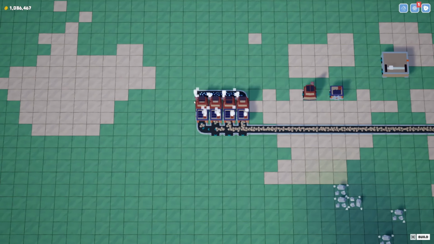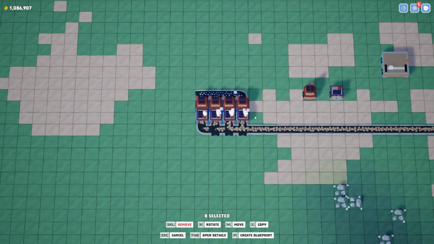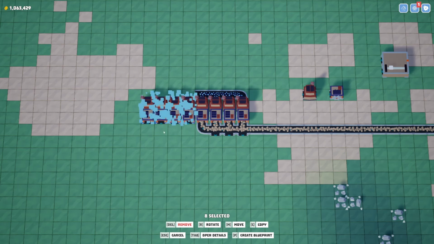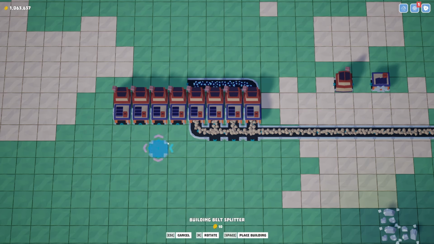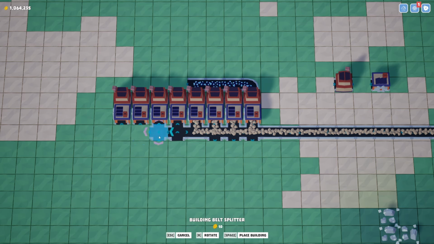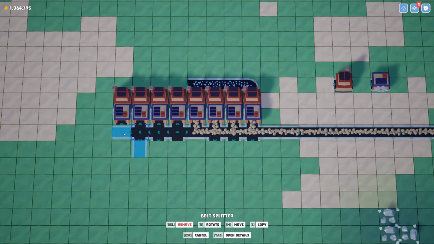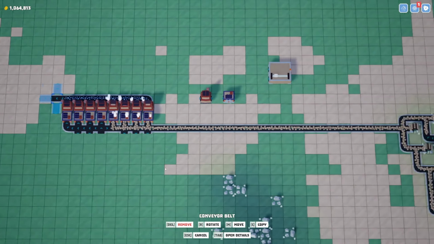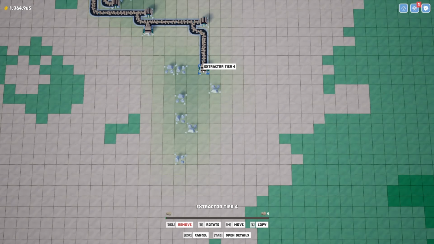So we can take this group. Copy it. Keep it tight there. And then take the splitter, we can feed it in right there, and then if need be, any excess can go there. Then this one will go all right. So let's get 15 of these guys going.